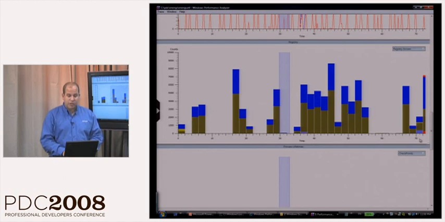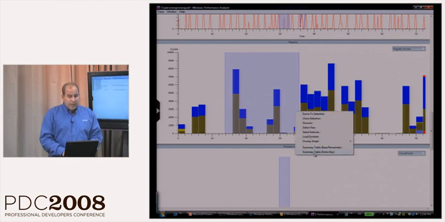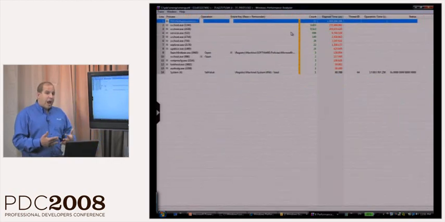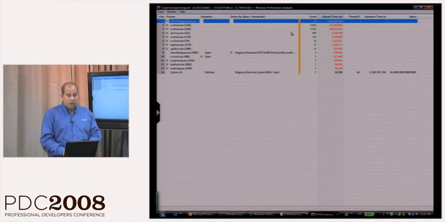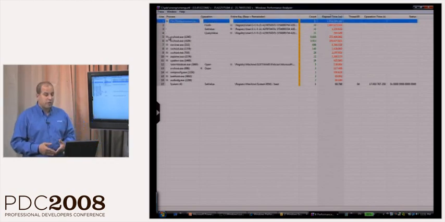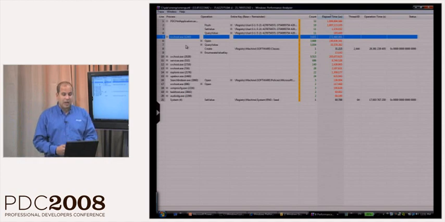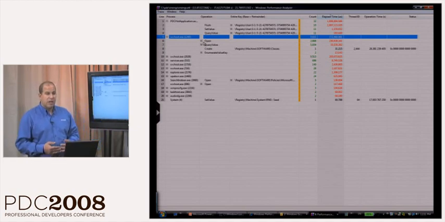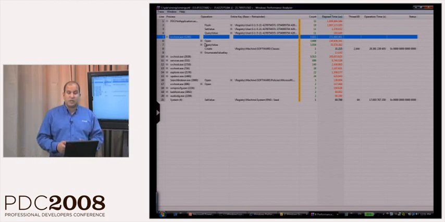So I'm going to select a region in this and look at the summary table for that. I see a bunch of processes that are accessing or doing things to the registry, and I want to drill into that a little bit more, and I can expand each one of these processes and look to see what's happening. Now, obviously, there's service host.exe, which is doing things within the registry, but in general, what we're seeing here is that the operations they're doing are simply querying or opening the registry, which don't necessarily cause disk activity, because oftentimes that registry information is cached.